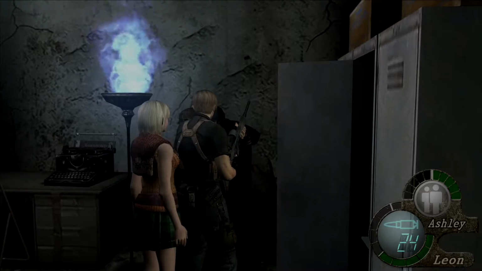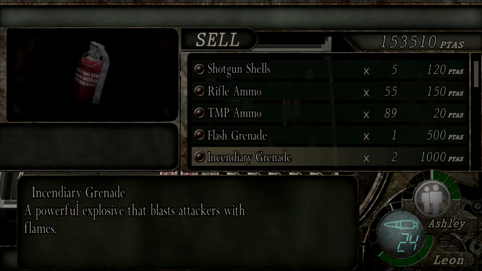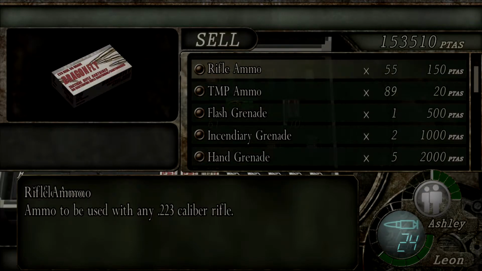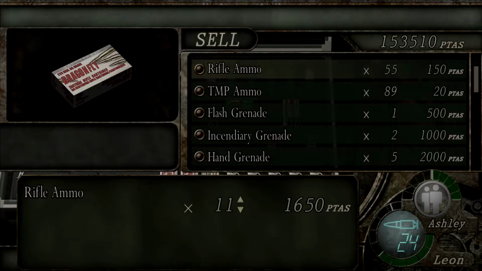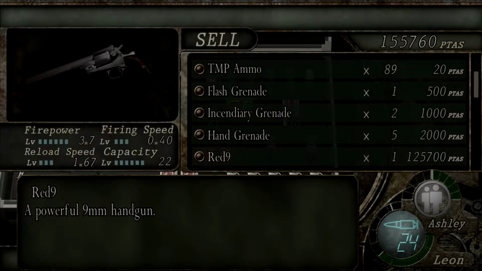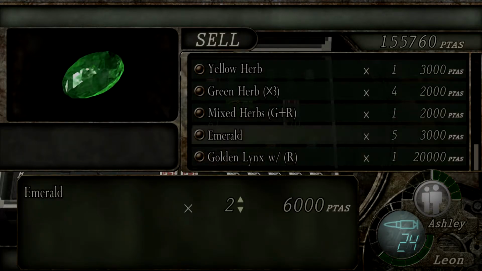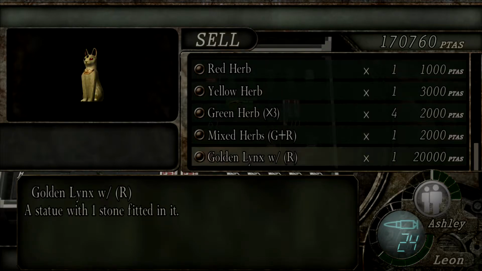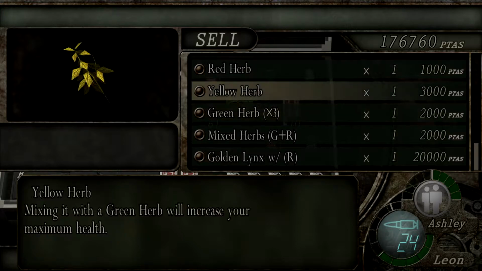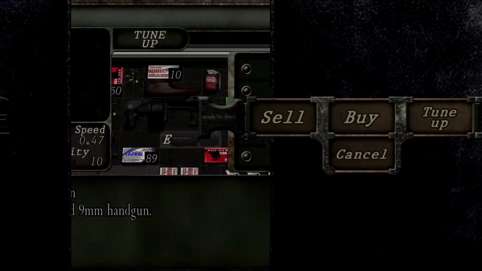Welcome. Got a selection of good. What are you selling? So let's see here. 55, I think I can sell like 15. Is that all? Thank you. And I don't think I have any treasures to sell. Actually, that's not true at all. 5 emeralds? Sure. Thank you. Is that all? We'll sell some full heals, because why not? We have way too many. What are you buying?